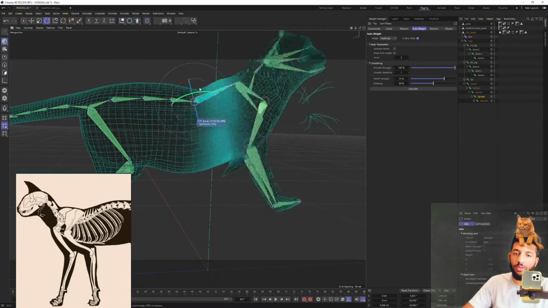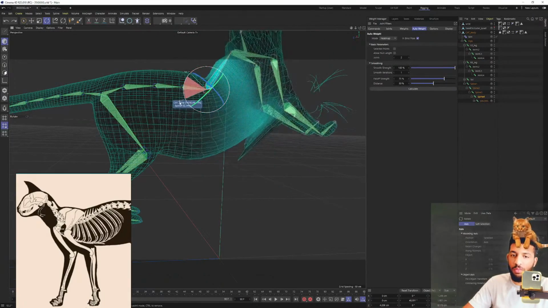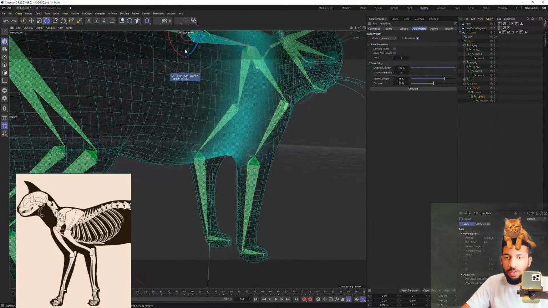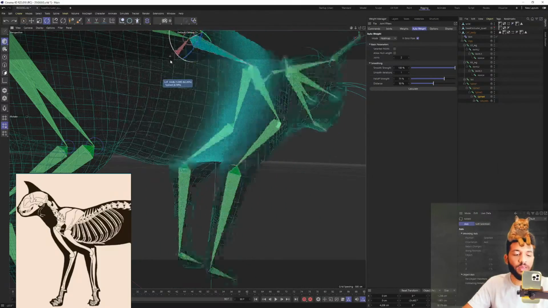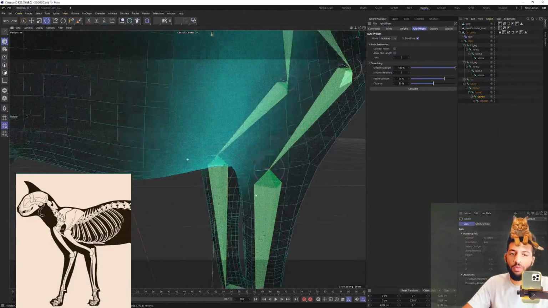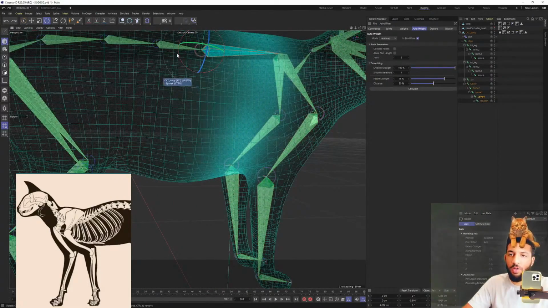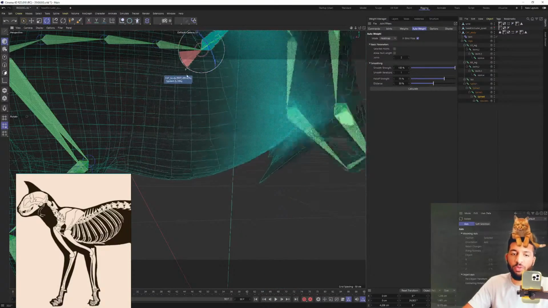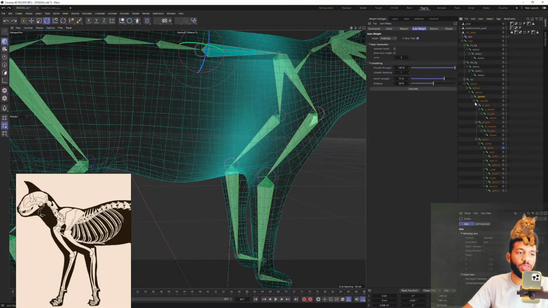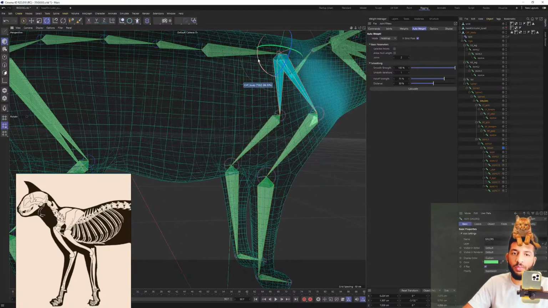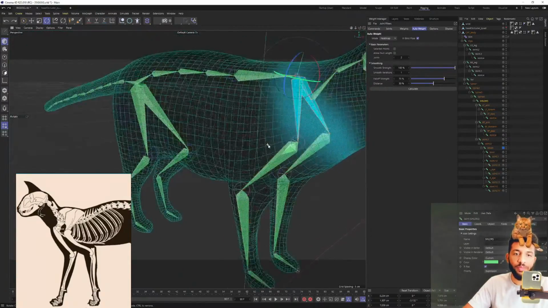Oh, there we go. So now, oh dang it, what is that? There's some points in the shoulder that also don't have influence. You see how they get these really sharp points in here? We don't want to keep those kind of things because these polygons will cause problems. So let's go down to shoulders. Okay, so it's related to the shoulders not moving it.